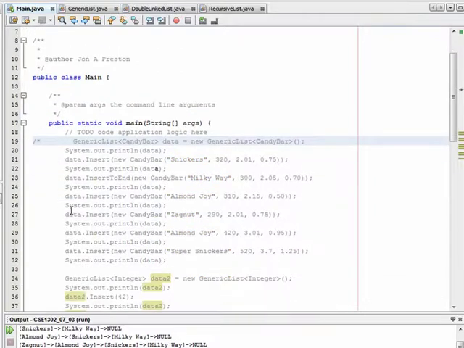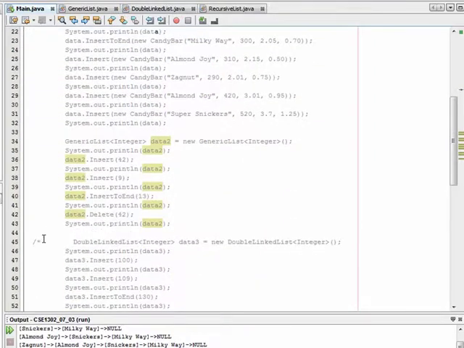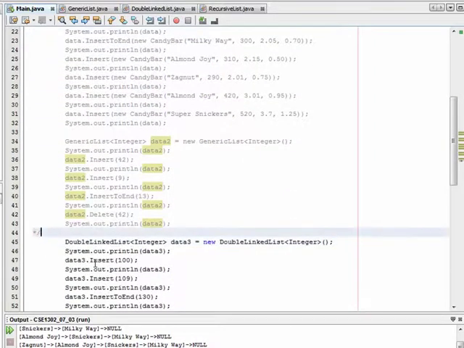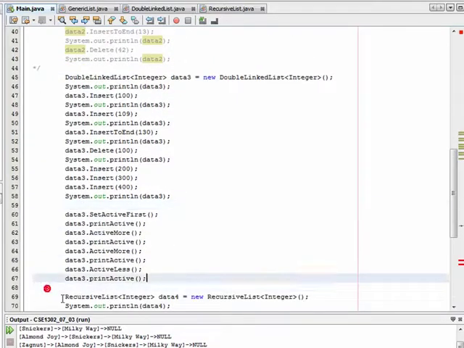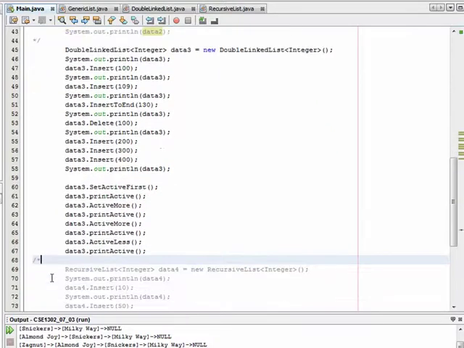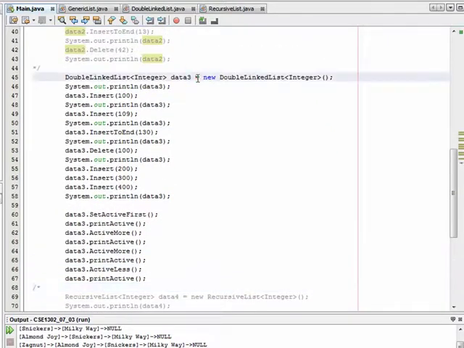I'm going to comment out the code that we just ran a moment ago. And I want to run some new code here that's going to allow us to demonstrate our doubly linked list. So now I have this data3, which is a doubly linked list of type integer. And I'm just going to stick with integer here, but you could certainly use candy bars if you liked.